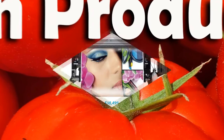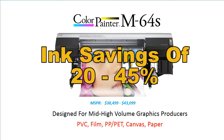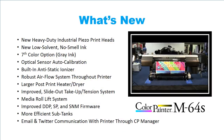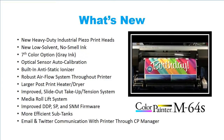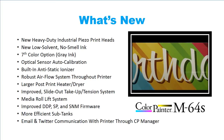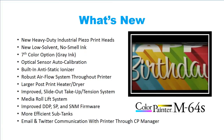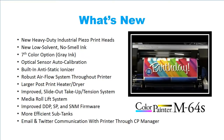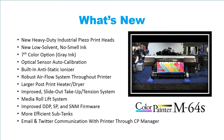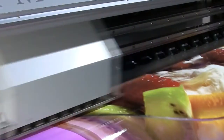You can do so many things well with a Color Painter M64S, and you can do them while saving money every print, every day. What's new in the Color Painter M64S? It offers new heavy-duty industrial piezo print heads, a new amazing no-smell eco-solvent ink, two different color configurations — six colors or seven colors for ultimate quality — an optical sensor-based auto calibration function, built-in static ionizer, better air flow and larger heater to speed up drying, easier to use and more accurate feeding and take-up, improved internal software printing algorithms, more efficient ink system, and email and Twitter communication including printer control.